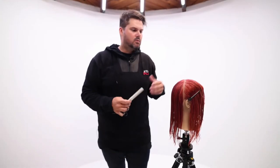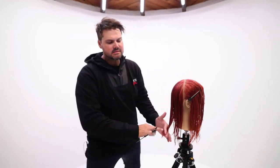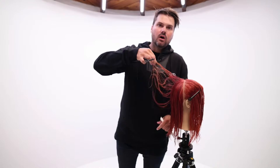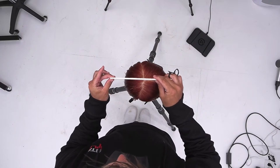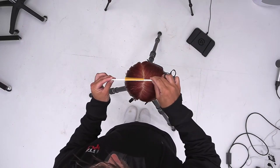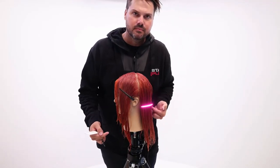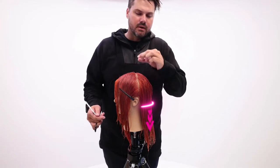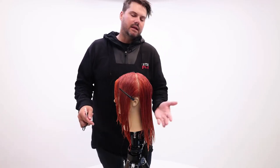Now the back of the head is where I'm going to start. What I learned in school was to go through and cut my baseline first, pick my length, and then layer from that point. What I like to do is go from the interior and pick my length on the layer itself, as opposed to connecting it all together first — then I can always go in at the end and cut my length. I'll take my first vertical section, then work pie-shaped sections from that point over. I'm not concerned with underneath the occipital bone, so I'm going to work my way out, create the line I want, decide how deep I want to go into that cut, and cut my baseline at the end.